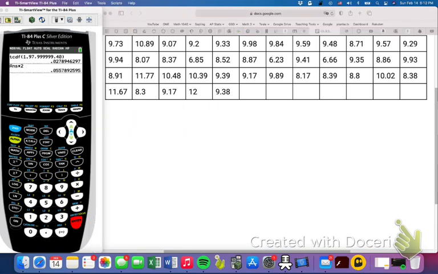This is assuming that you have already put everything in the list, right here. See, it's all the data. 41 data is my list 1. So I go to stat, then I go over to test. Now if you look down the list, the one that you need, the one sample t-test, is right here, number 2, t-test. So if you click on it, it's blinking on data.